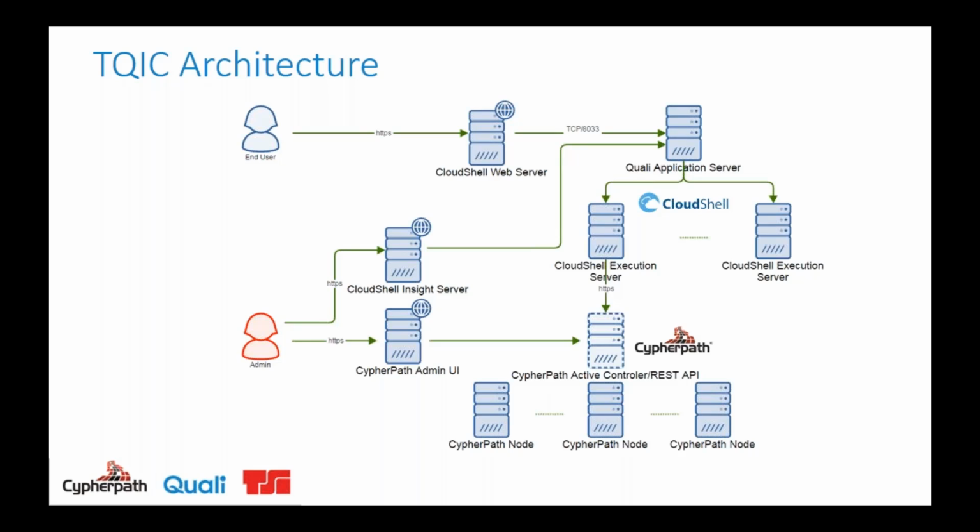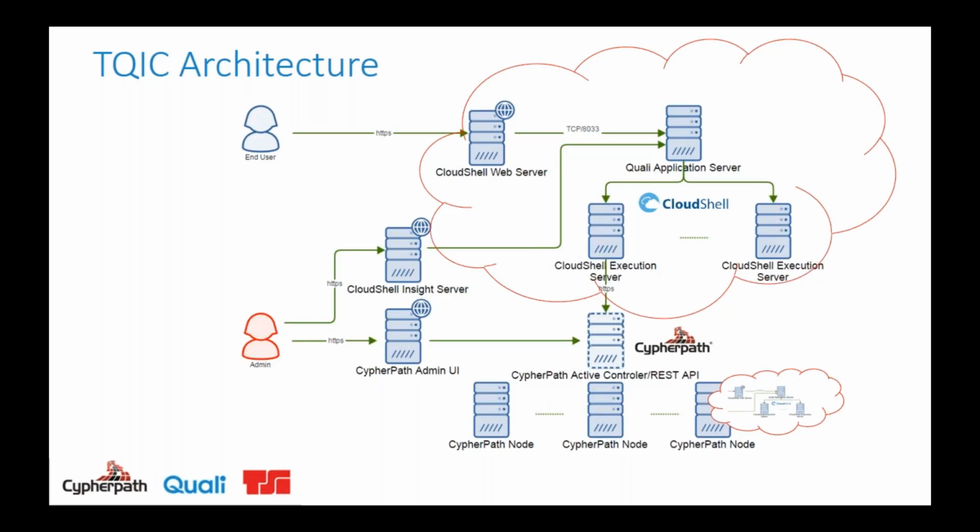The Quali CloudShell environment is installed in its own cloud within Cypherpath or externally, then can be opened up to other users and other clouds within Cypherpath under Cypherpath's multi-tenancy support. Then all operations are controlled from within CloudShell to open blueprints from catalogs, which in turn will access and build clouds within Cypherpath to include Ixia test benches, cyber ranges, and other virtual cloud infrastructures. You can even add in physical resources as needed so the hybrid test benches can be deployed easily across your organization.